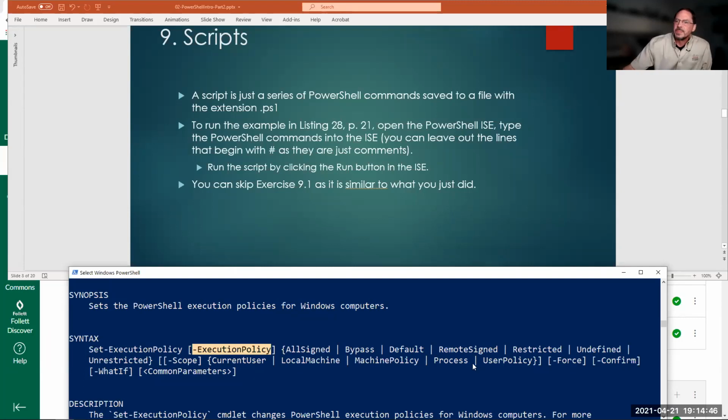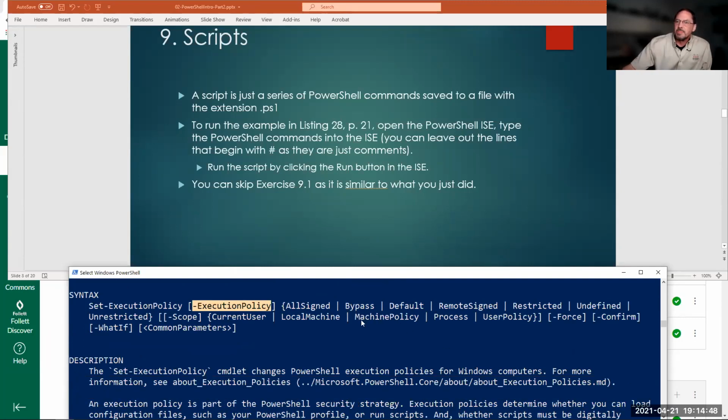In any case, if you say Bypass, it will bypass restrictions for the local machine.